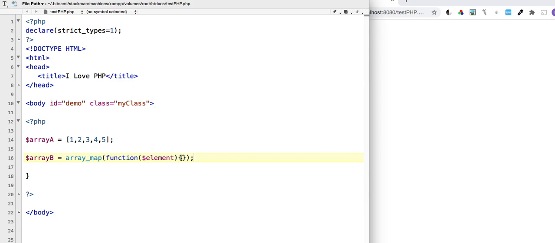let's put that in here. What should we put inside here? Let's open it up like this and return something. Okay, return dollar element. And let's use math.